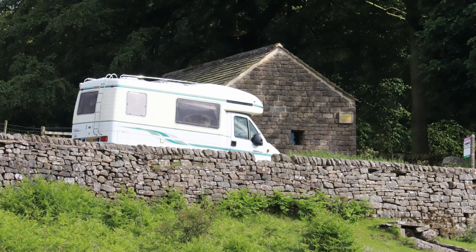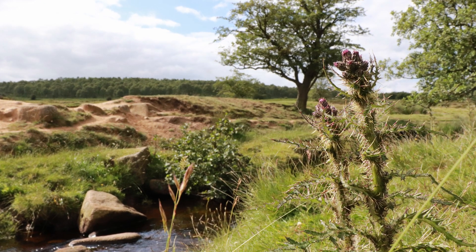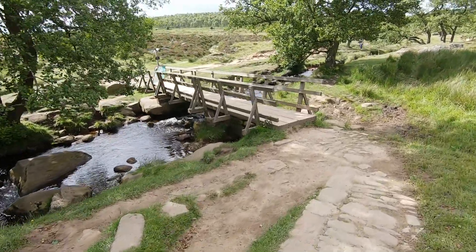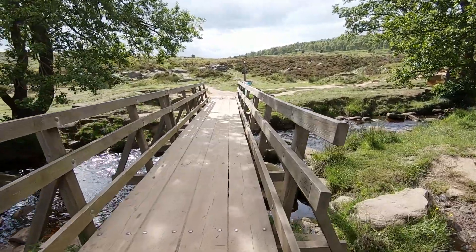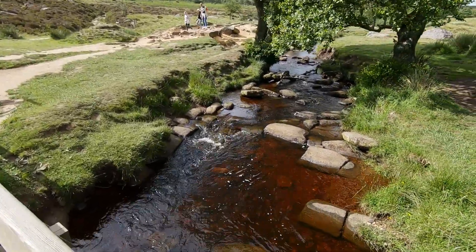We've just crossed a road by the Discovery Barn, which is just behind us. We're coming down now to the beginning of the gorge — or certainly the beginning of the stream. I'm assuming the stream is water coming off the landscape with all the tors surrounding us. You'll probably hear the beautiful sound of the water gushing through. We're going to cross this bridge and there's heather beyond, although not yet out in purple — though some is coming out just up on the right.